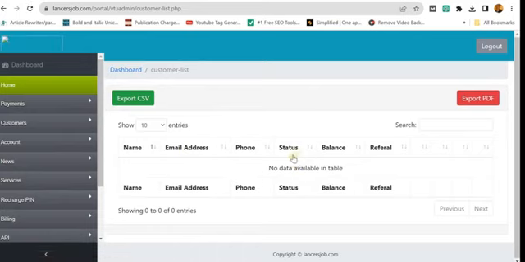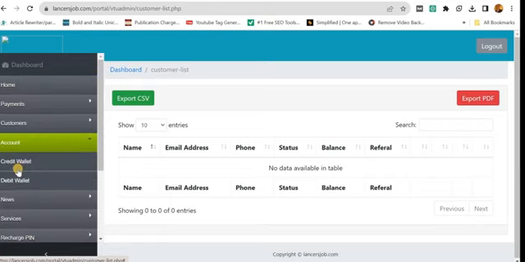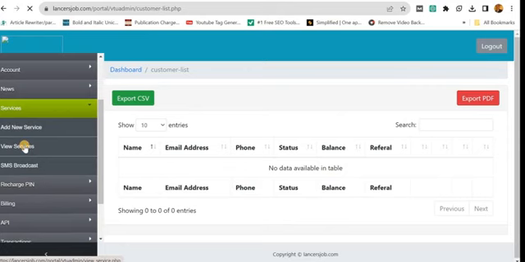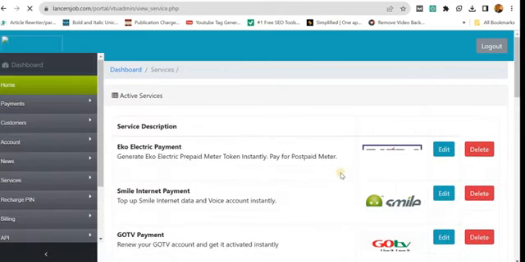There are no entries here because I'm just using this as a tutorial to show you how to set it up. Then let's look at the services, view services. All right, so these are the services that we have.